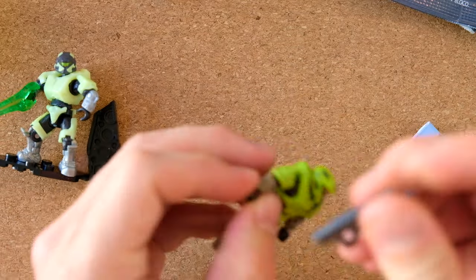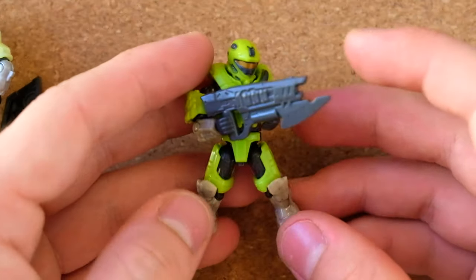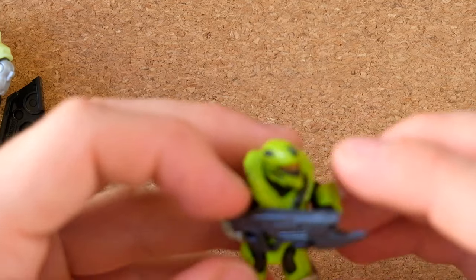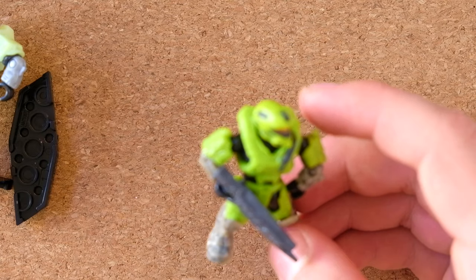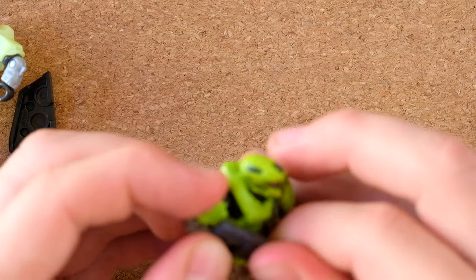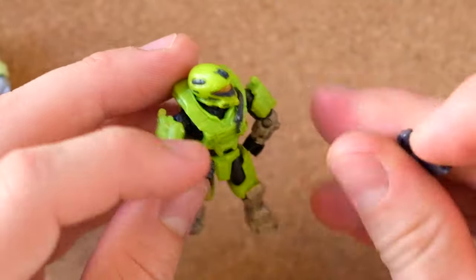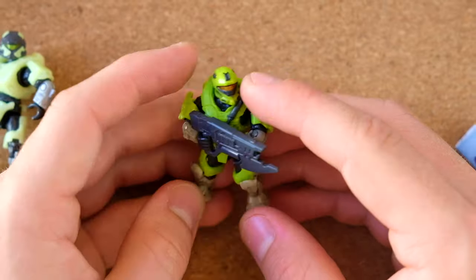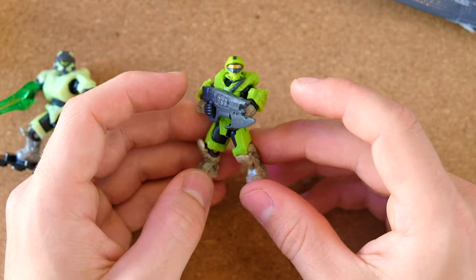The Ravager is probably my least favorite weapon in multiplayer, but one of my favorite weapons in the campaign. It just goes to show that some weapons are designed for the campaign and then integrated into multiplayer — this was definitely a campaign-first weapon. The green is an interesting choice; people either love or hate the neon colors. I like the color shift between lime green and this khaki desert on the limbs. I look forward to seeing this one painted, and I hope the next Halo Heroes series has a painted Ravager. We've got confirmed that a Flood figure is coming to Halo Heroes series 17.